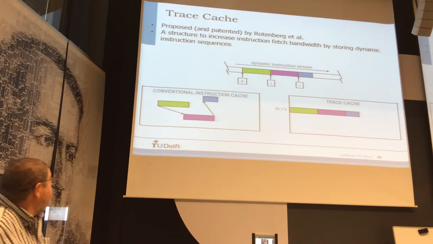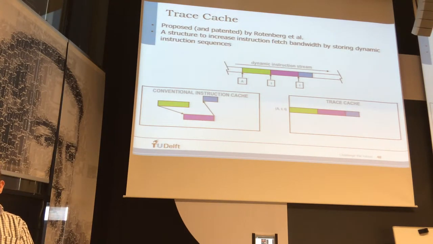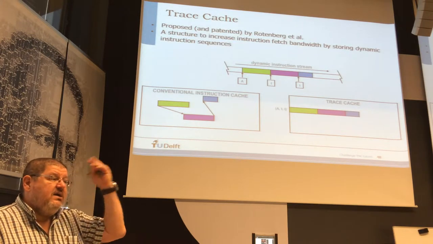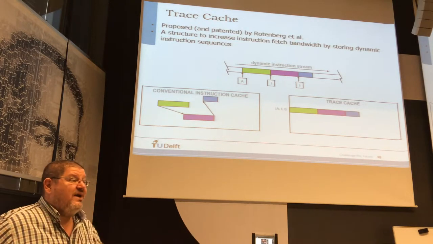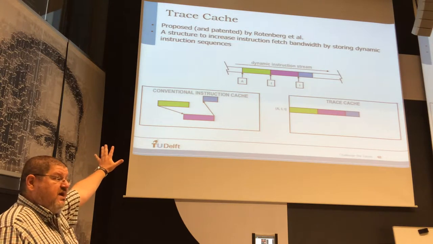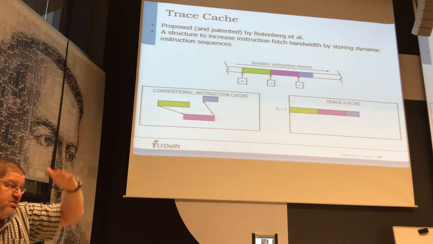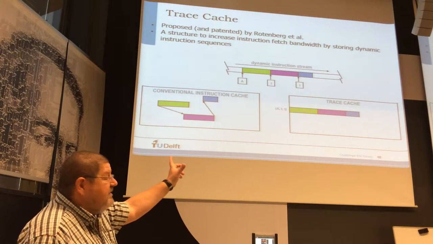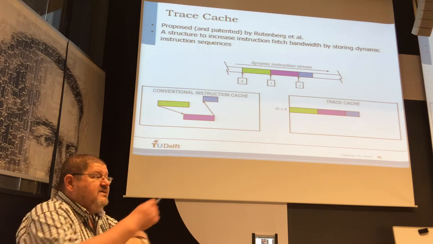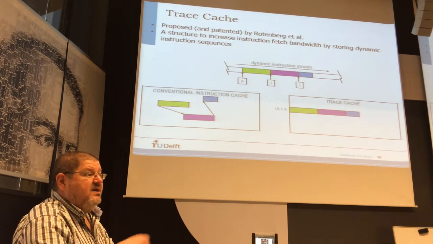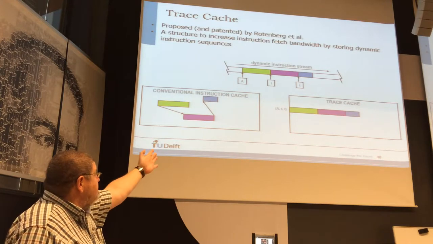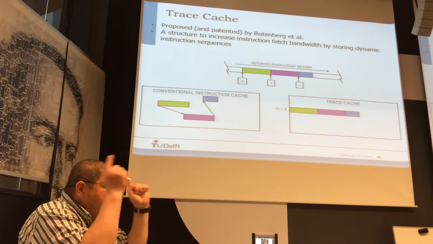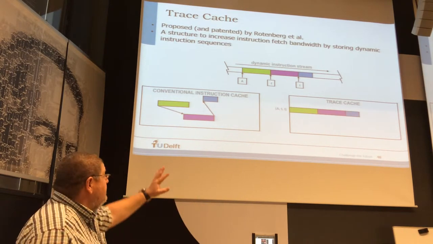Now, what the trace cache is doing is learning while the program is executed. Instead of looking in the cache, I'm looking in another cache where I memorize the way the instructions are executed at runtime. I have a layout in the instruction cache, which is related to the static distribution of instructions and to the way I'm bringing information from the main memory. And then at runtime, I'm building this. First time, I don't have it. But let us assume that I execute that in a loop, and I'm coming back again and again. Then I build this, and next time when I'm executing this instruction stream, I'll be in the same line. I may have to bring the first line somehow, and then I have the rest also. It's pre-processed.